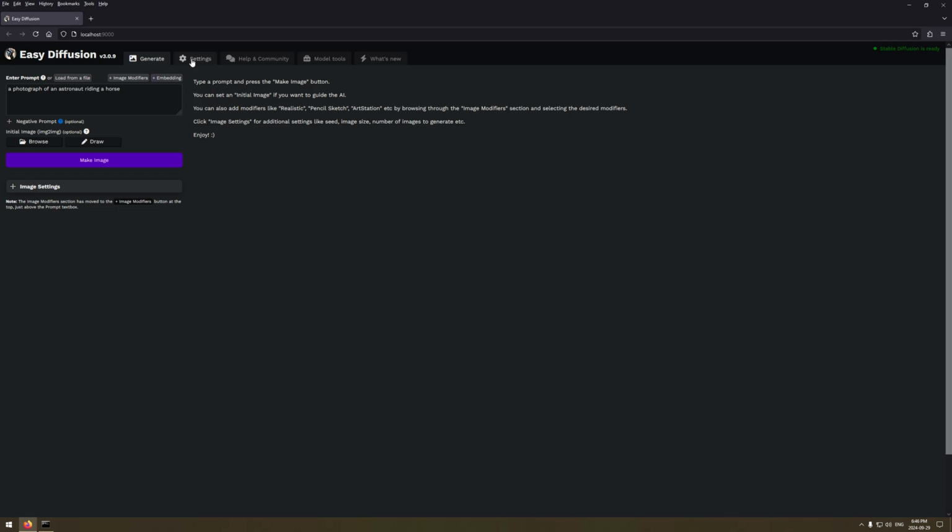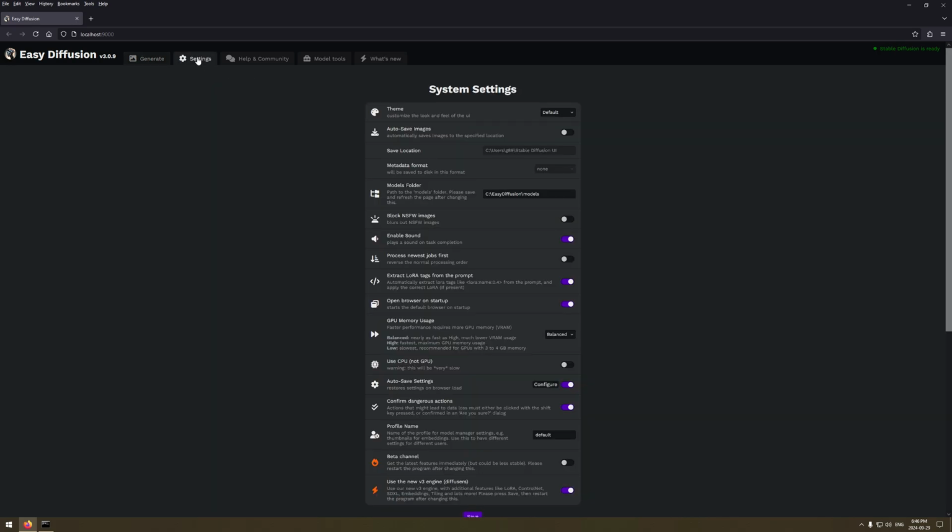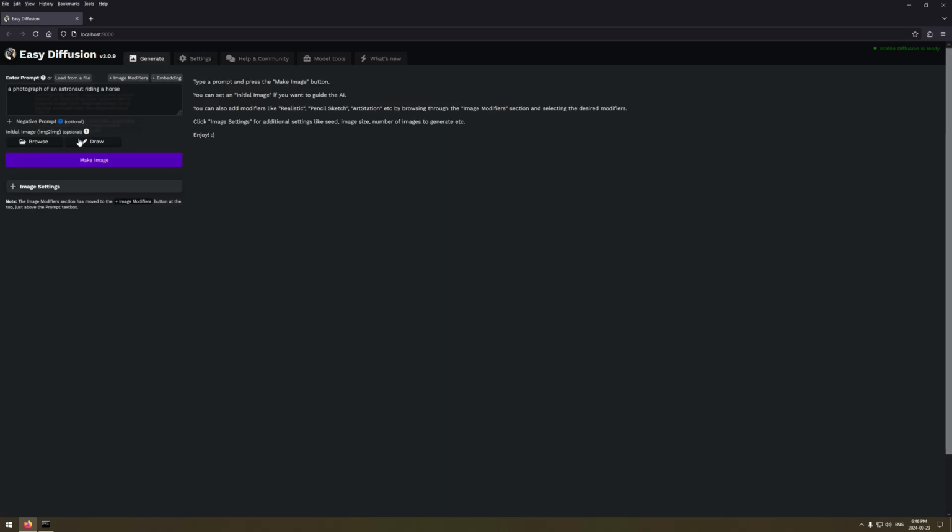We're just going to click settings to make sure that it should ask what to save. So anyways, if you want to do something right this moment, just put down whatever you want, like a clown standing in the rain or something like that. It doesn't really matter, you can just write it in right here and go make image, okay?